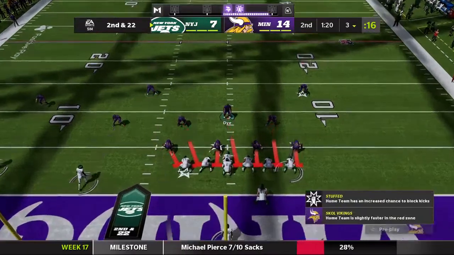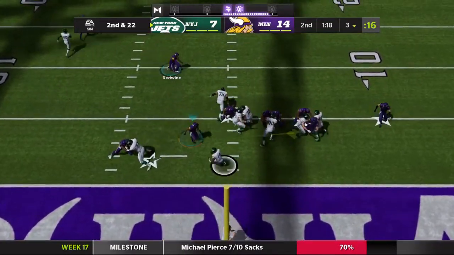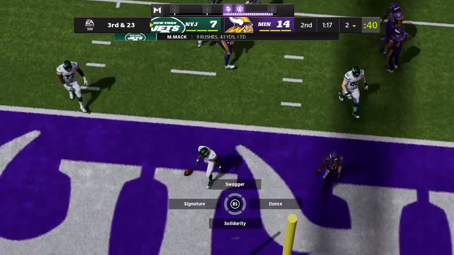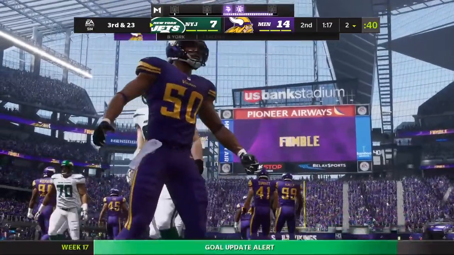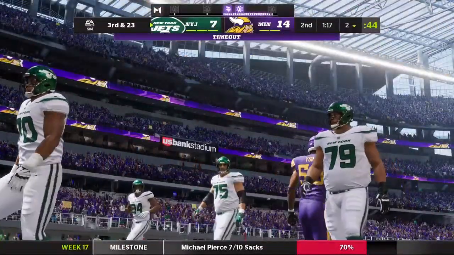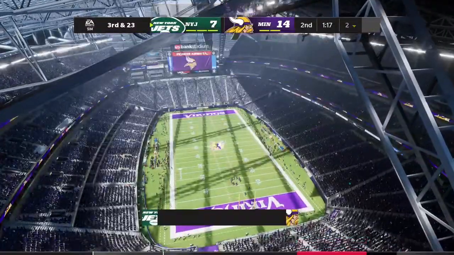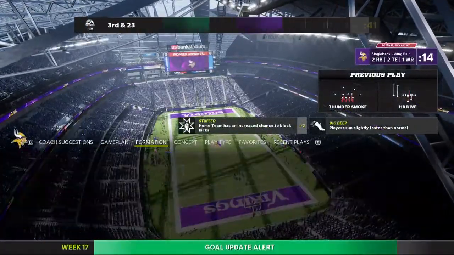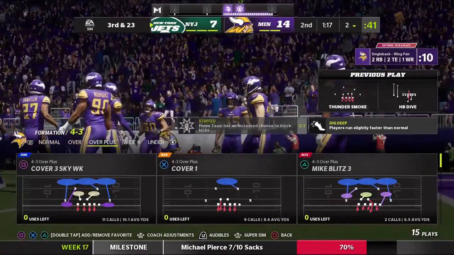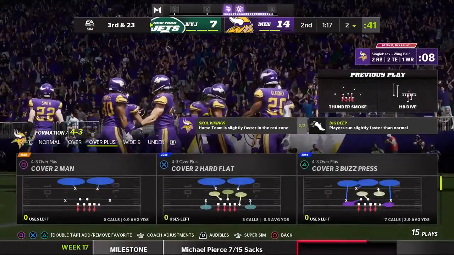Now here's 2nd down. On the give, this is Matt. And he is going to be stopped cold behind the line of scrimmage. Just a 1-yard loss that time, but that's not what they needed. Now they're dealing with a 3rd and long. The Vikings going to signal for the first of their timeouts as they'll head to the sideline and talk over what to do next.